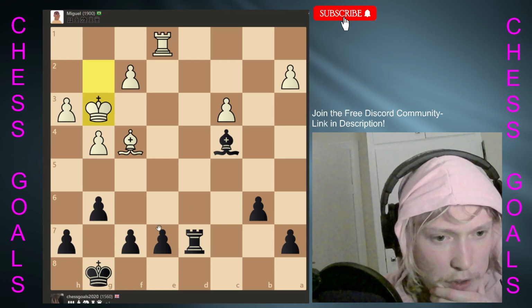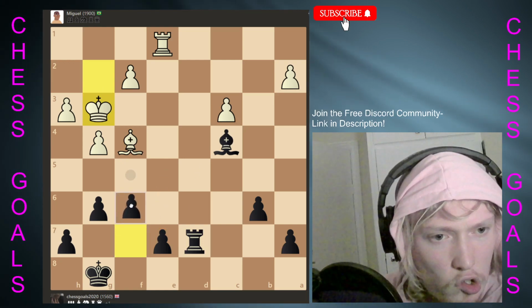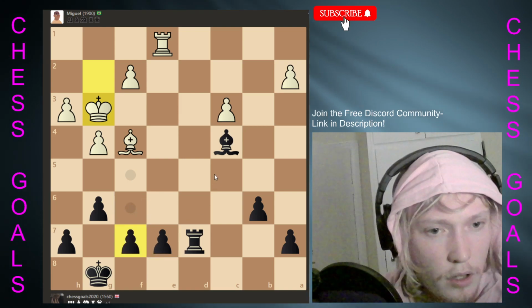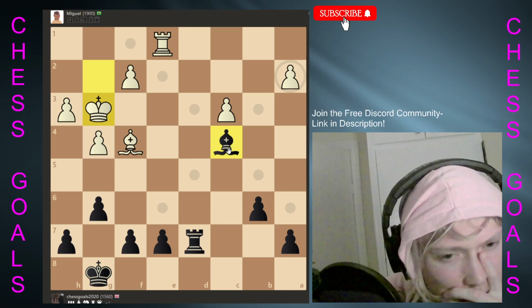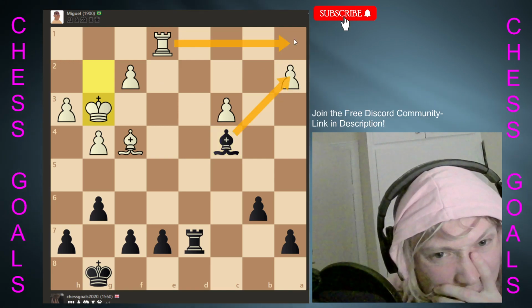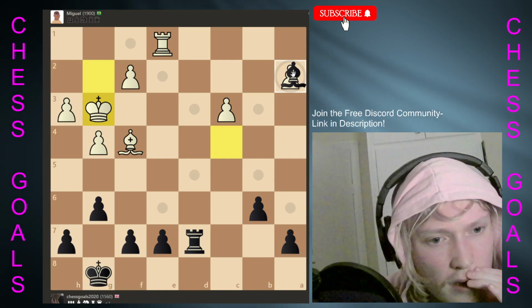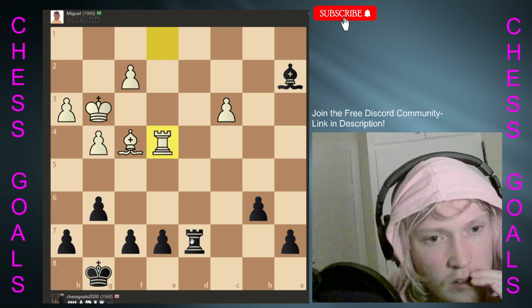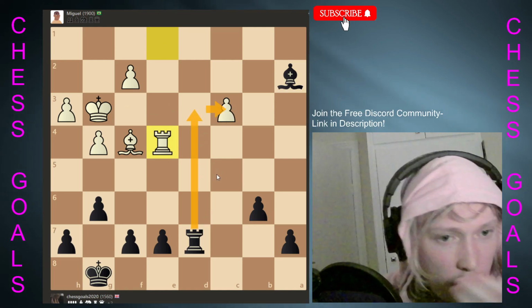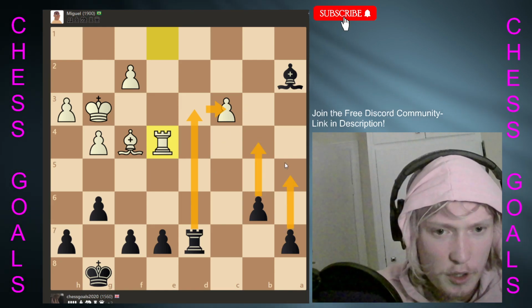We can go here, but then we just push. So now we can threaten this. Although we can just win this pawn as well. Probably just win the pawn. But then they get that. But we are defending this pawn, so I think this is free. I mean, check winning this pawn. I mean, come on. And then we just got two passed pawns.